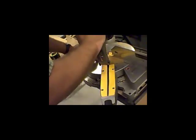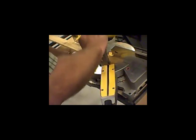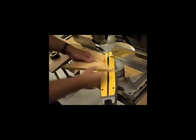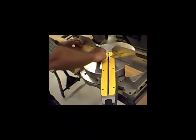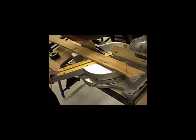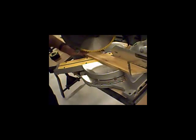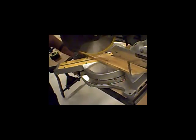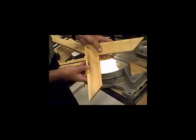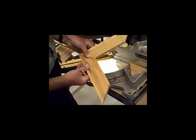I now have my piece cut at six and three-eighths and I've got to cut another 45-degree angle going the other way. So I'm going to cut my 45 again, line it up, and not waste any material. Then I'm going to take the piece I cut a little while back, use the fence as a guide, and line these ends up until they're perfect, then just trace on the outside. Because I traced, I know my mark is actually a little bit too big since the pencil is on the outside of the wood, so this time when I cut I'm just barely going to make sure I cut the line off. Now I have two pieces that are exactly the same, and when we put them together we get that picture-frame 45-degree angle. We're going to cut two more pieces just like it to finish that out, and then we'll put it together and our base will be done.